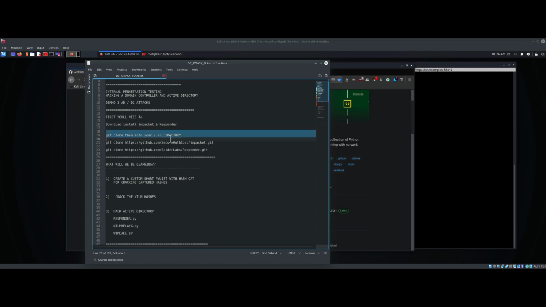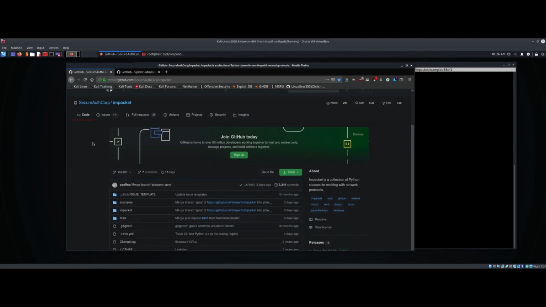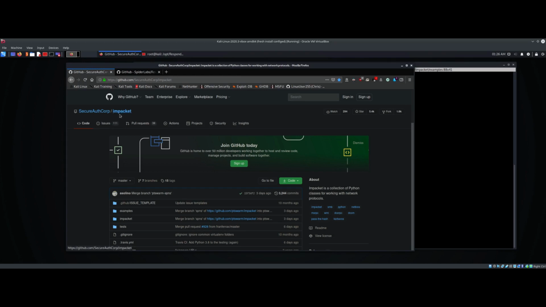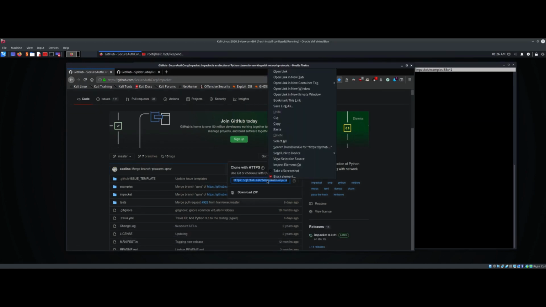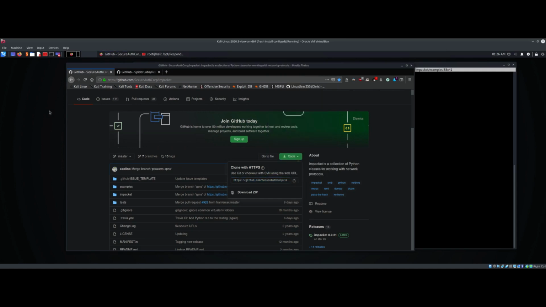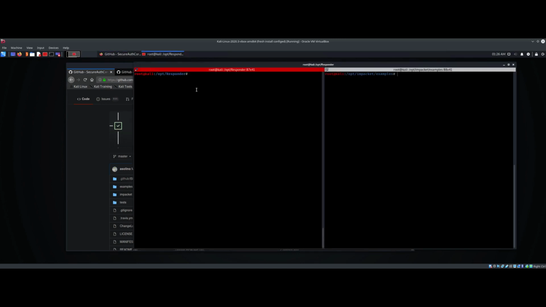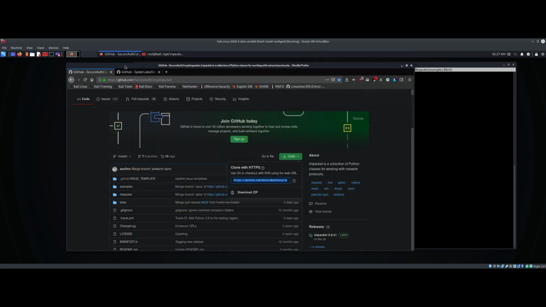So clone them both into your user directory, and here they are right here. I'm going to include links. This is what they are. These are all in Python. So you got npacket, and as normal, you're just going to copy that and clone it into your terminal options directory. Now here's responder. I've put that one there. npacket, I've put that one in there. To get npacket going, you'll see when I run these scripts how they go.